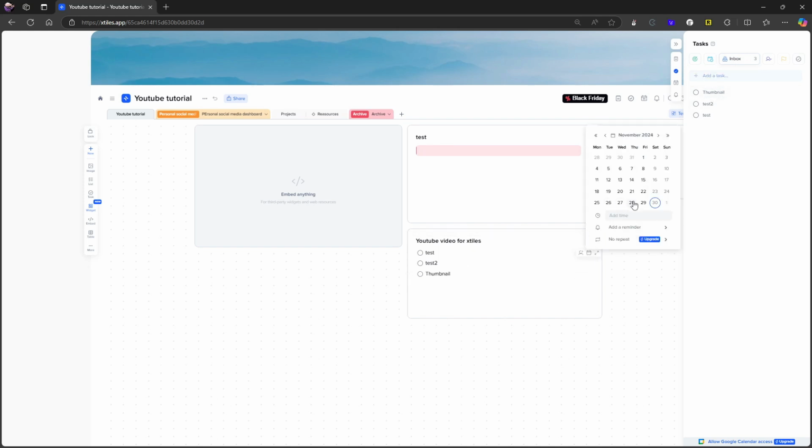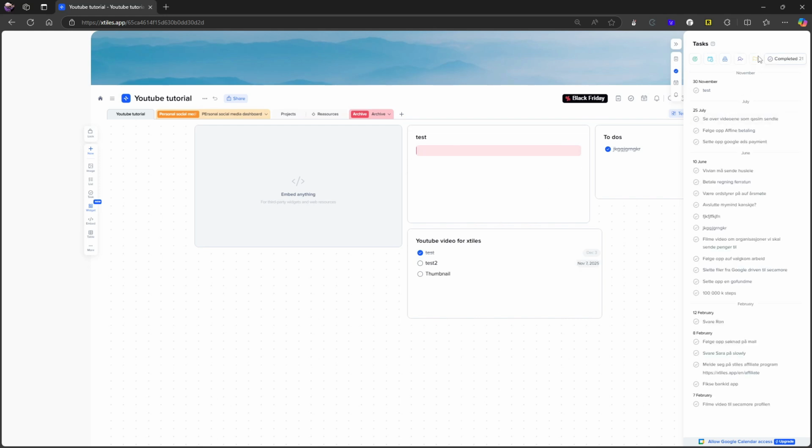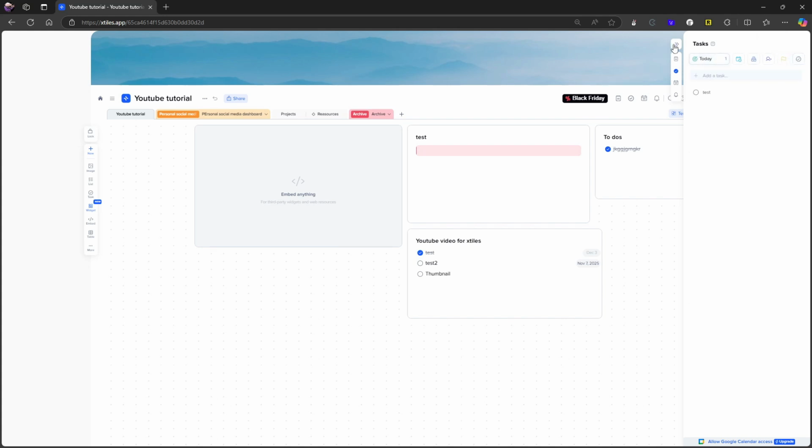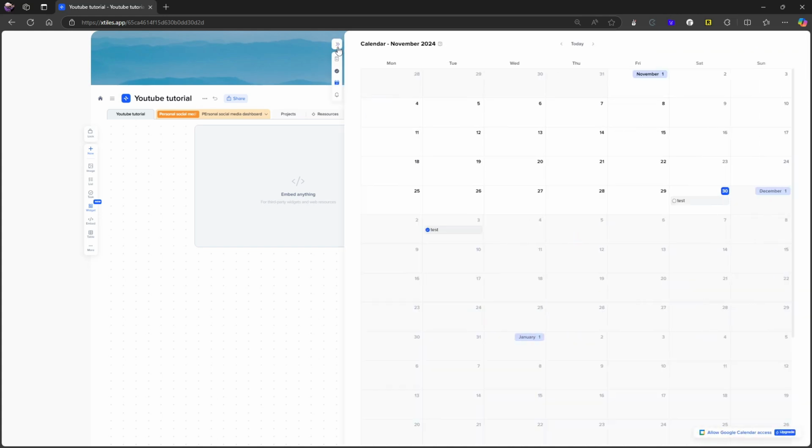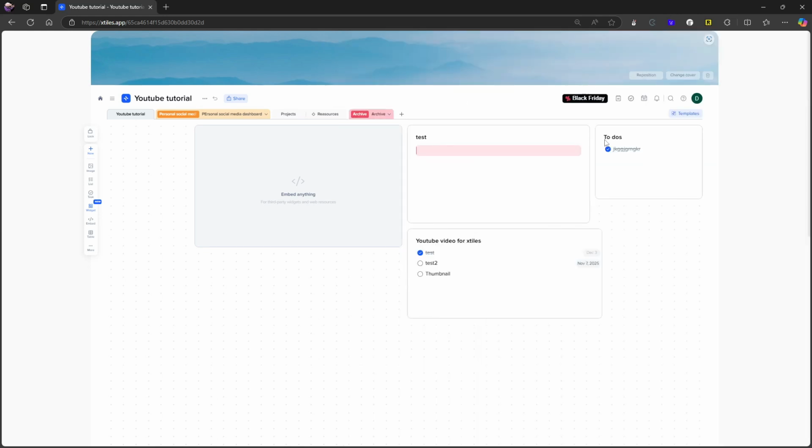If I go ahead and give them a due date, let's say this was to be finished the 3rd, I can go back in here and I can see upcoming. This is right here. I can check it off. You can also see all of your different completed items right here as well. So there are a bunch of things you can do with the tasks, and that is something I wish more applications would add. You also have a calendar view right here with your different tasks inside of them.